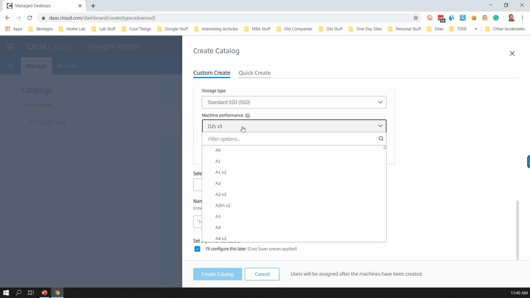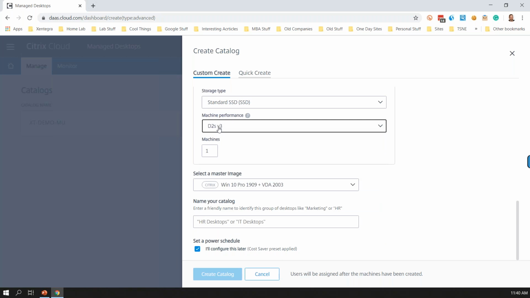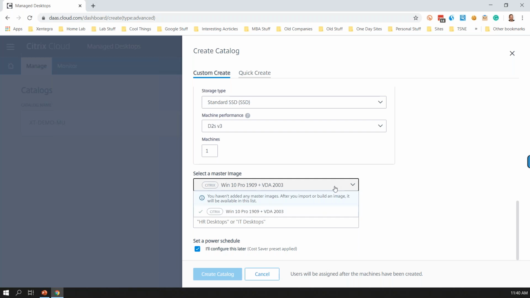So you can see that these are legit performance machines that are in Azure. So understand each of these levels. And the only feedback I gave Citrix is, hey, put the description here, because some of us might not know what these are. Now this is defaulting to the D2s v3, which is a tried and true machine. I'm just going to keep it for now. If you have any questions on machine performance, aka versions, let me know. I can send you some good sizing guidelines.